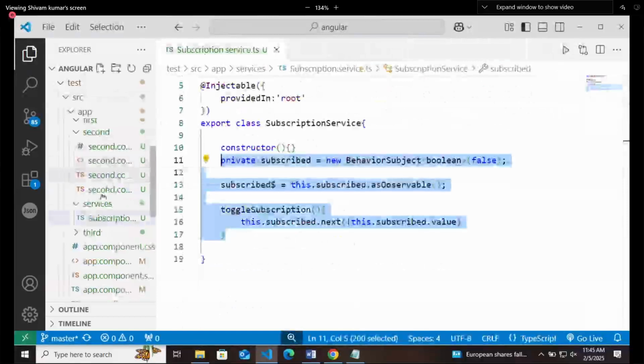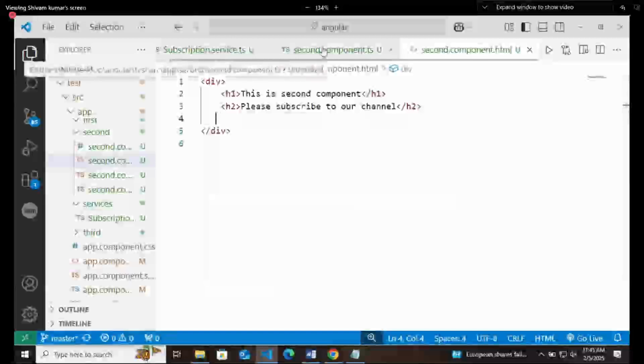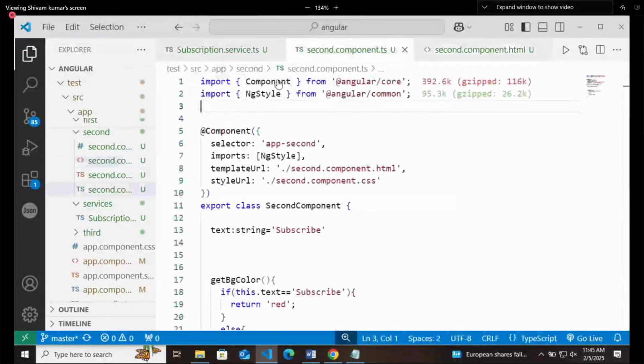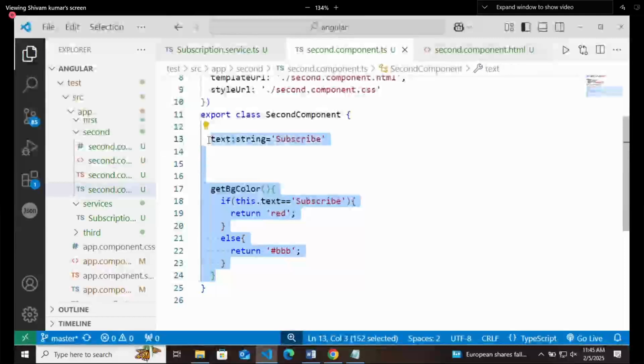I'll go to the second component, TS and HTML. These two things I will change. So the first thing that we need to change here in the second component. So the first component is going to synchronize with it. So at first, let me remove all these things because we are not using these now.